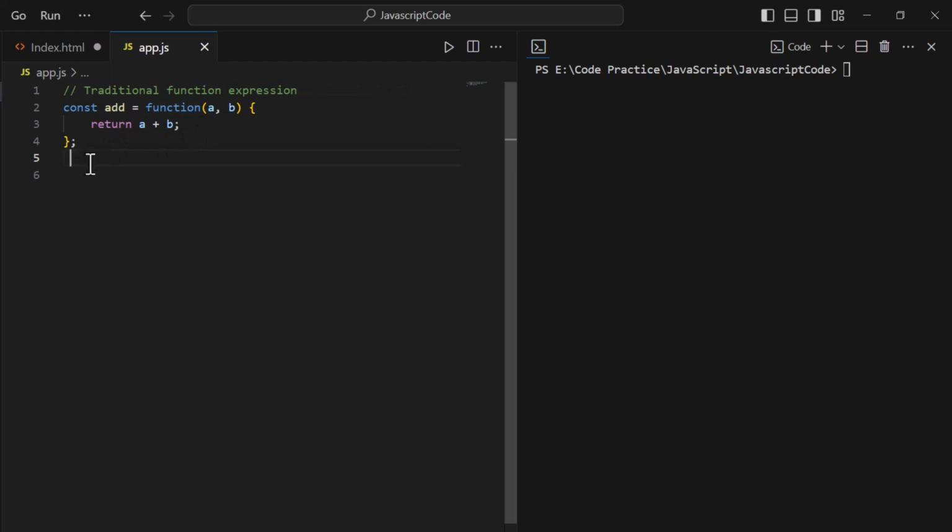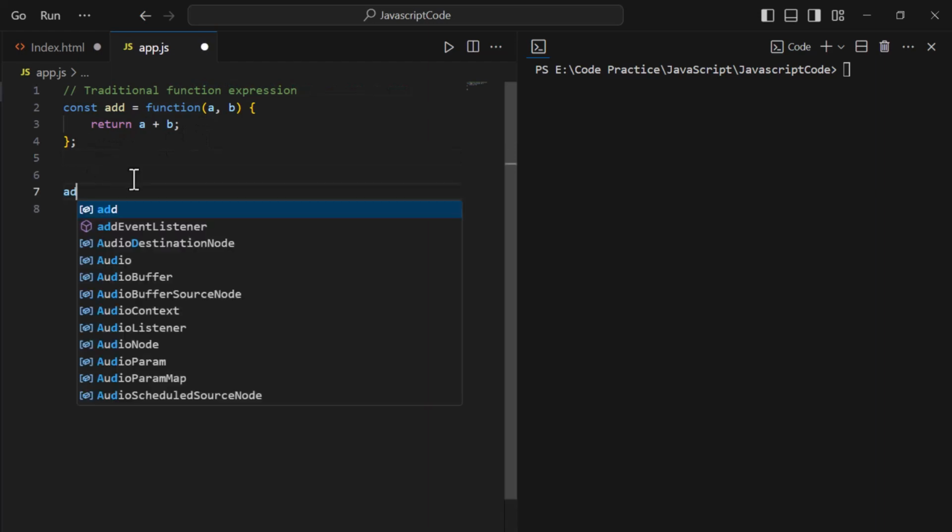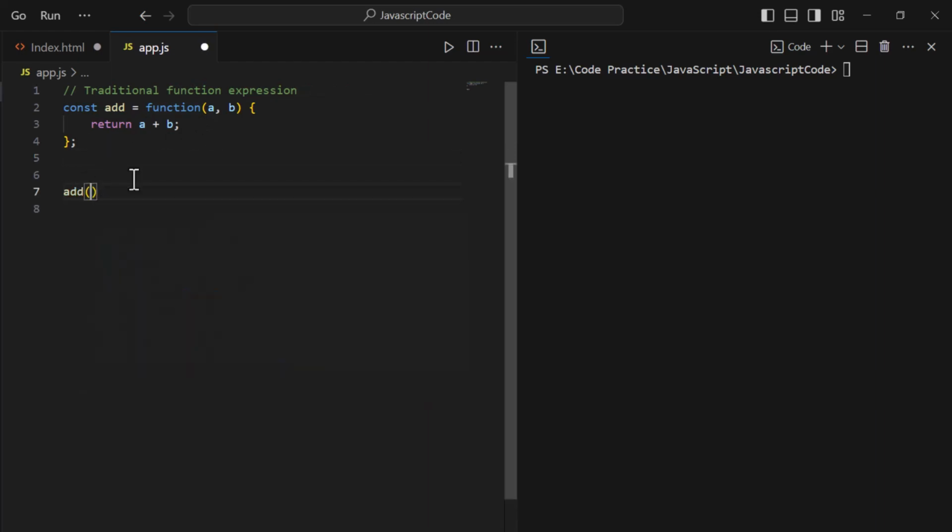So what is the benefit of it? We can call add with this parenthesis and give the value like this. This is the basic requirement for the traditional one.